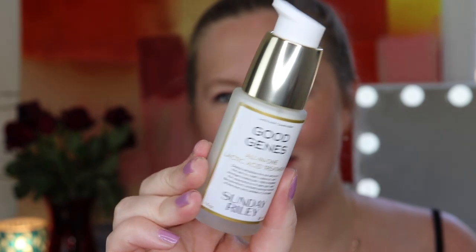Oh, it's so good. It deeply exfoliates the dull surface of the skin for clarity, radiance, and younger looking skin. Visibly brightens the appearance of dark spots and discoloration. Instantly plumps the look of fine lines and wrinkles in 3 minutes. I'm not sure about all the data on that, but I can tell you I love this stuff and I'm so excited to have it again. I feel like I knew everything about it without even reading a label. So I love the packaging.